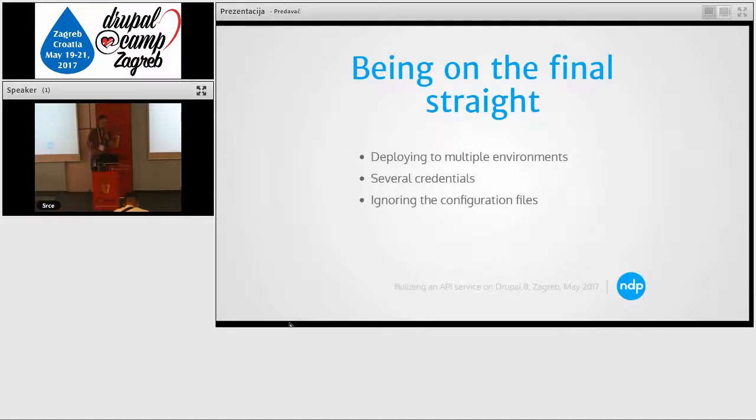Now, there's a lot more going on, but these are the main things that we had issues with. When we got all of these things together, it was just a matter of deploying to multiple environments. Of course, the client wanted to do some testing, to have some staging environments, and then the production environment that would actually be used. Like I said before, we used Pantheon, which gave us a lot of this already. It's very useful, it's just clicking and you have multiple environments.